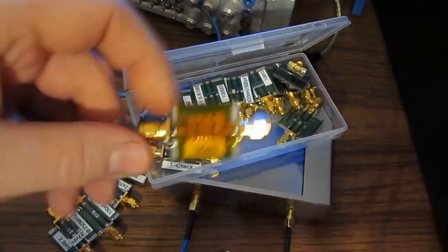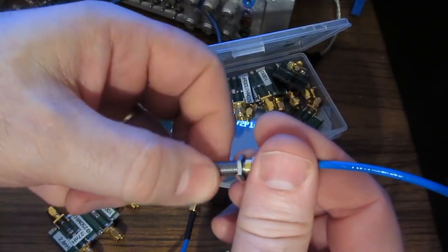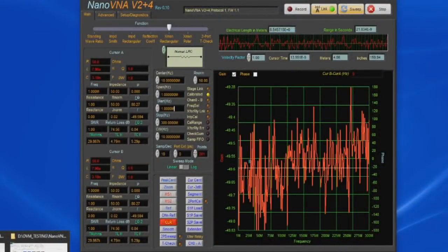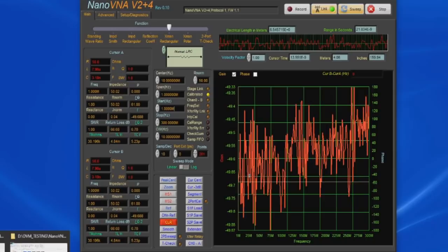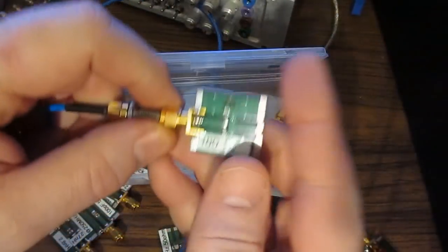I made this to help somebody out on EEVBlog. They were asking about how to make a decent attenuator. So we can see roughly 49.5 or so dB.